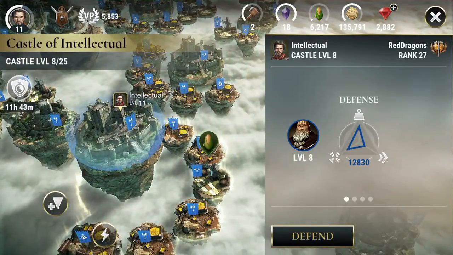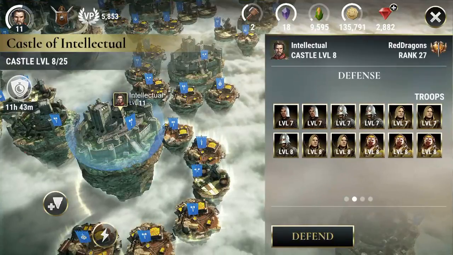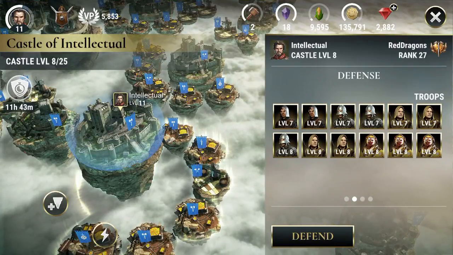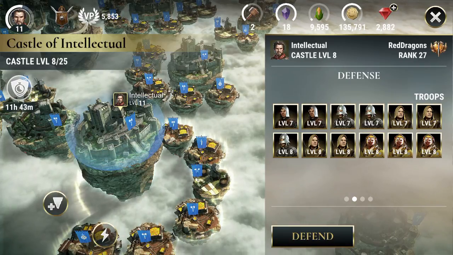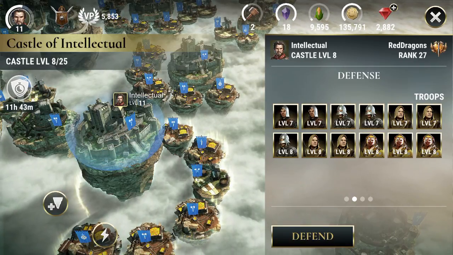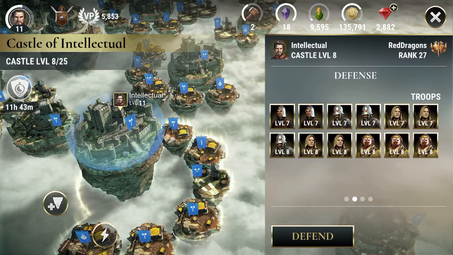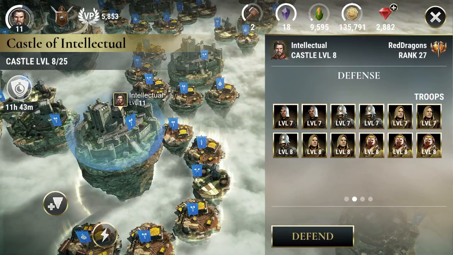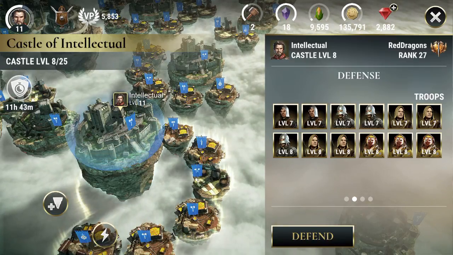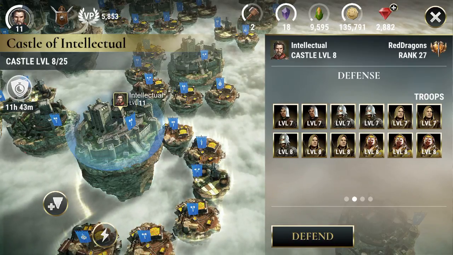So I have a level 8 Titan. And the only thing substantial is probably the three grenadiers, or three grenadier groups. And that's actually pretty much it. The rest are just the regular castle defenders, and two archers and one spearman that I actually put in with the mix, with the three grenadiers.